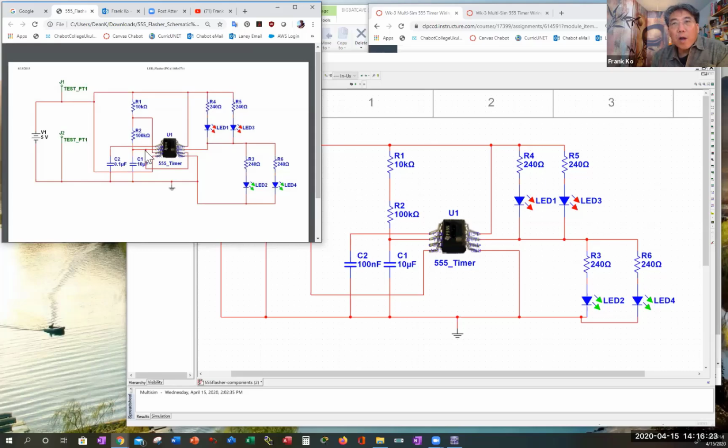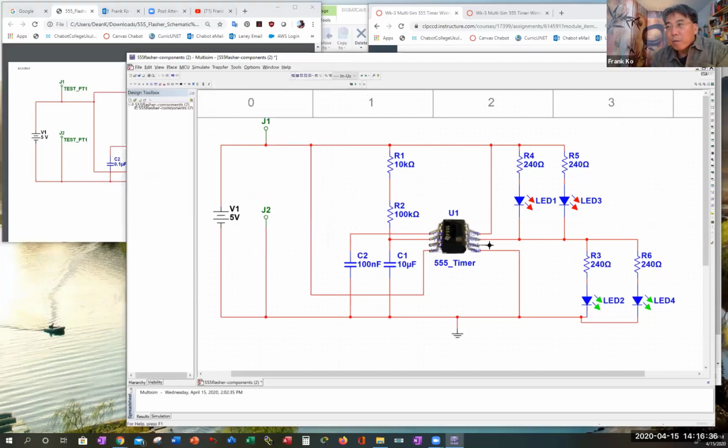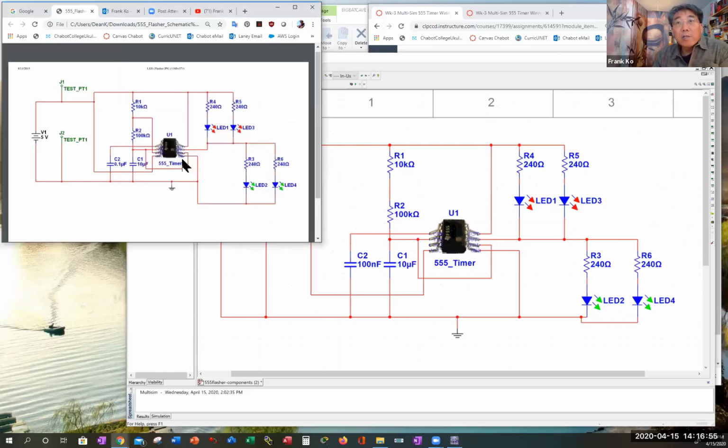Now attached to that wire has got to be a little wire that comes around and goes to pin 3 on this side, this guy right here. So now I have something to attach it to. I'm going to come here, click, come down, click, come over, click, come up, and click. Now I have this from pin 3 all the way up to pin 2 on the other side. So pin 3 on the right, all the way to this jumper wire, which connects to pin 2 over here.